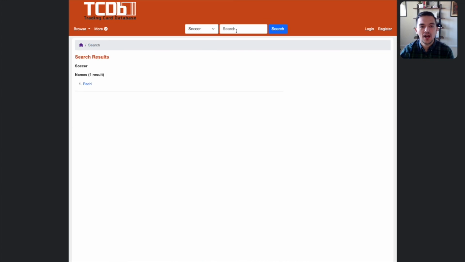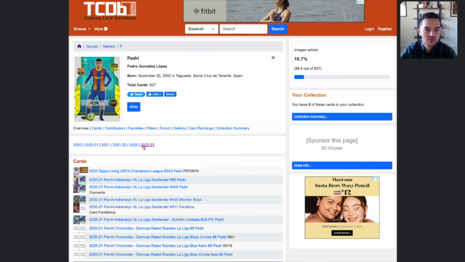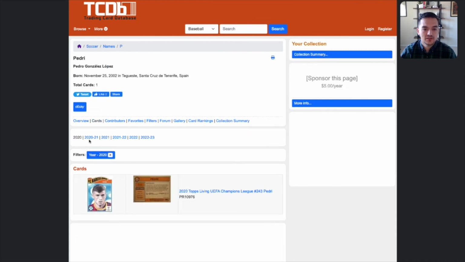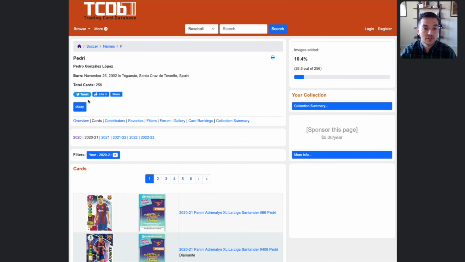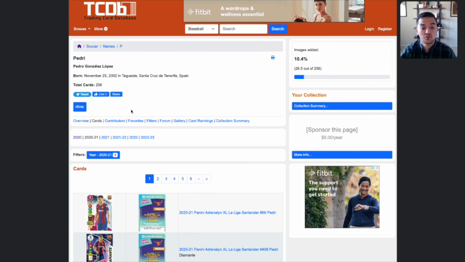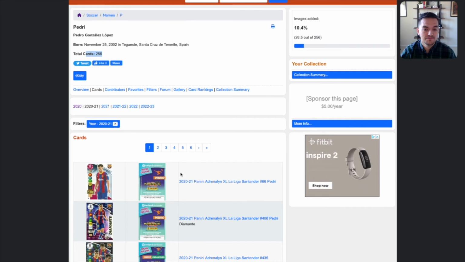if you just look at how many cards these guys have, Pedri's kind of the classic example. 827 cards. If you look back to 2020, he's got the Topps Living set, which is an on-demand card. Look at the 2020-2021, which is his quote-unquote rookie year, 256 different rookie cards. And then you'd have to factor in the number of variations for each of those.